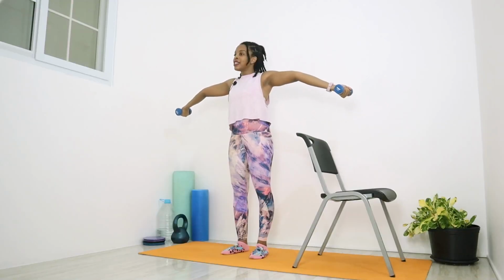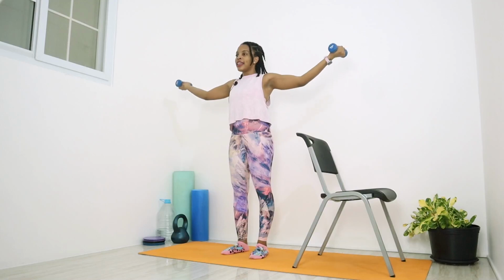Then I'm just gonna straighten both arms. Just keep a little micro bend in those elbows just so you're not having the weight drag and have that weight really strain those elbow joints. Get that little bend in the elbows to protect those ligaments. And what we're gonna do here, keep the arms where they are, just bend and straighten the elbows for 10 reps. We're just gonna focus on the motion of the elbows alone, and let's go.